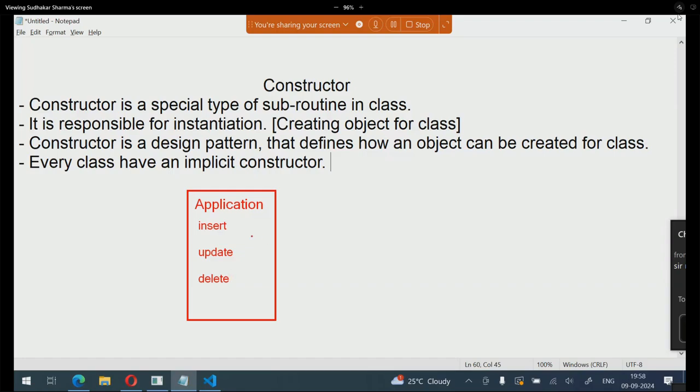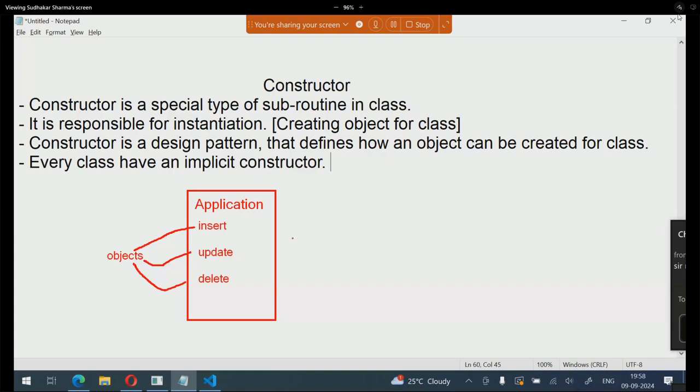Actually, these are three different objects: insert object, update object, delete object.